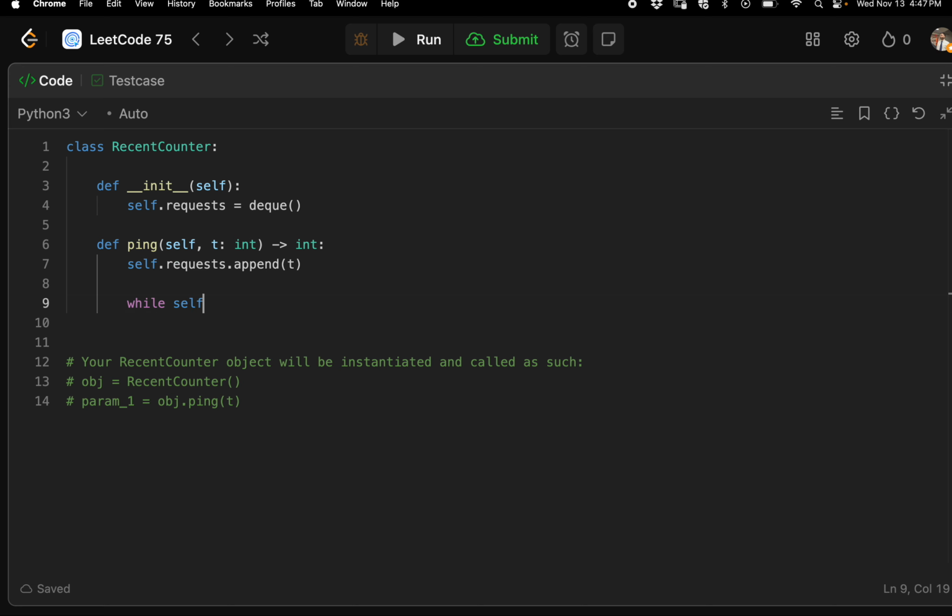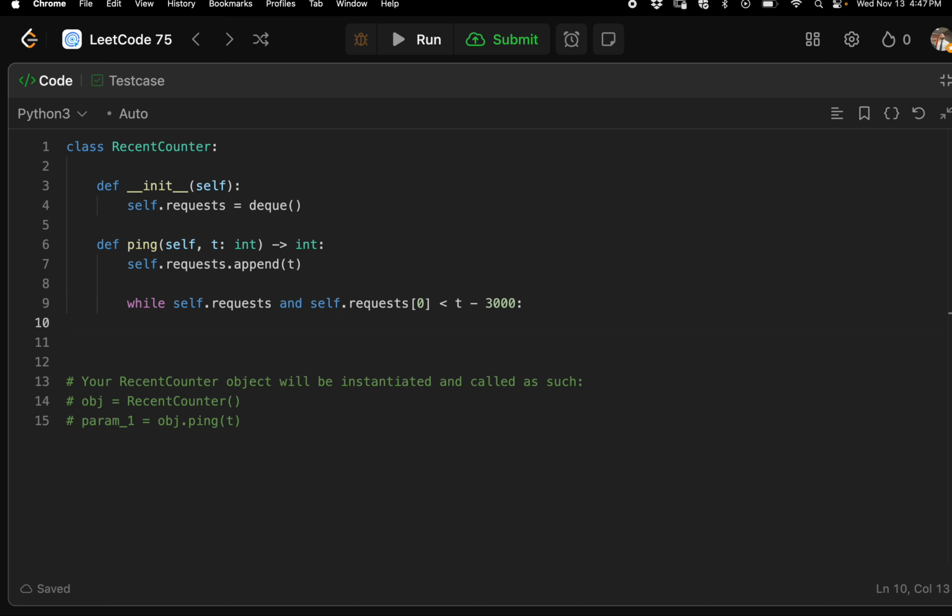We can do that by: while self.request, while there is something in the queue, we start checking from the leftmost point, self.request[0], while it is less than t minus 3000.